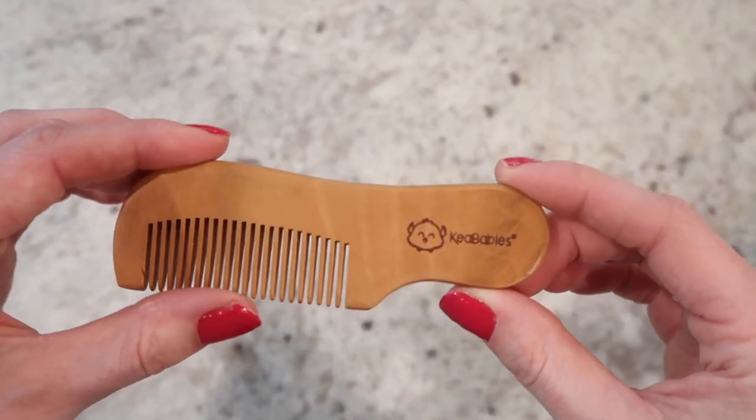I've been using the second brush a lot on Ryan — she's almost two and a half. It's so soft, and since her hair is pretty fine, it does a really good job untangling it without yanking or damaging the hair itself. She hasn't really been complaining, so I think it's a good one.